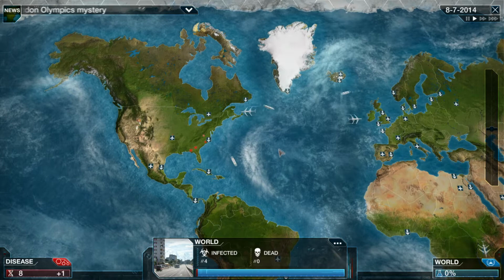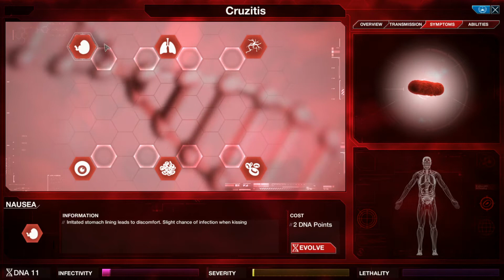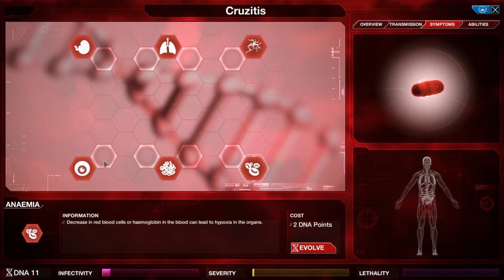I wonder if we can spend more. Let's do that, because I want to do the drug resistance. So, ooh, and symptoms. That'd be cool. What do we got here? Let's see. We got nausea, insomnia, coughing, cysts, painful lumps containing pockets of the pathogen, slight chance of bursting, which can spread disease. Oh, that's disgusting. Rash and anemia. Okay. We'll keep that in mind.